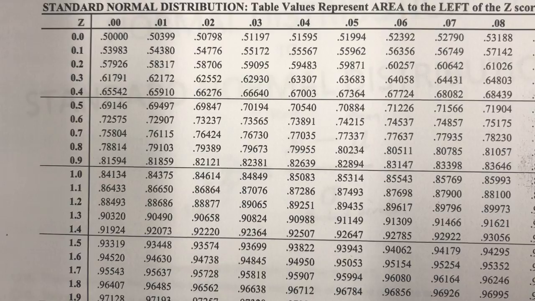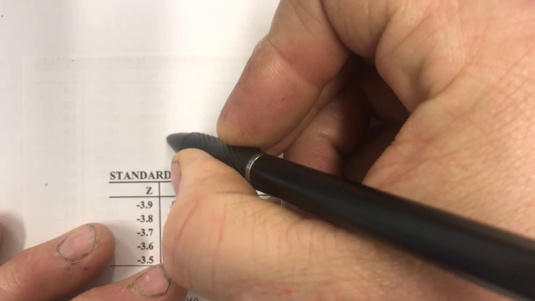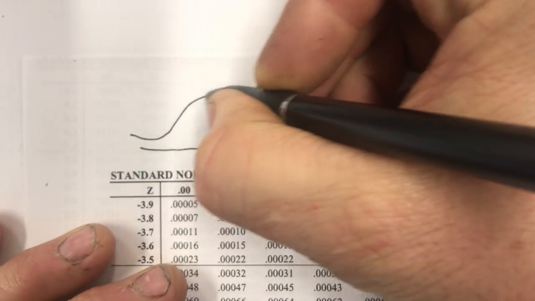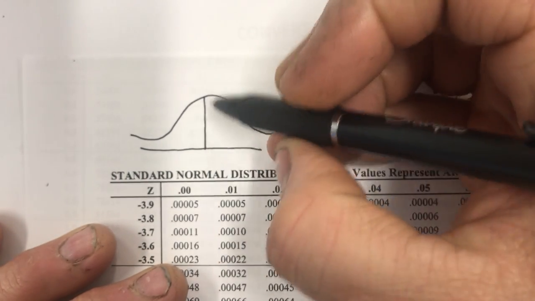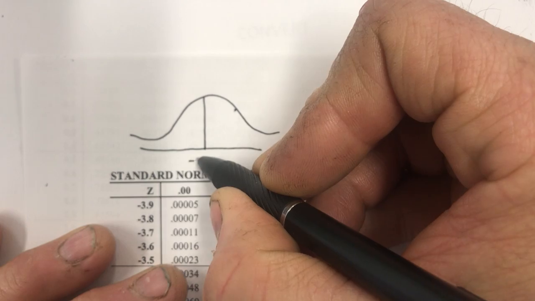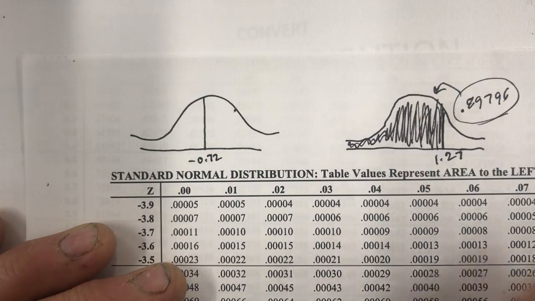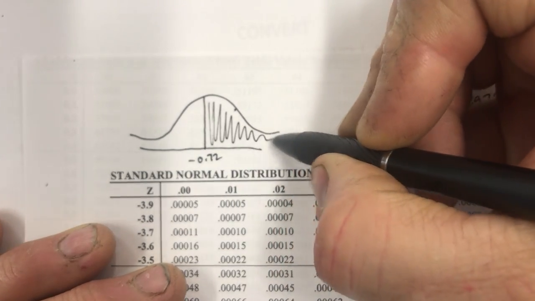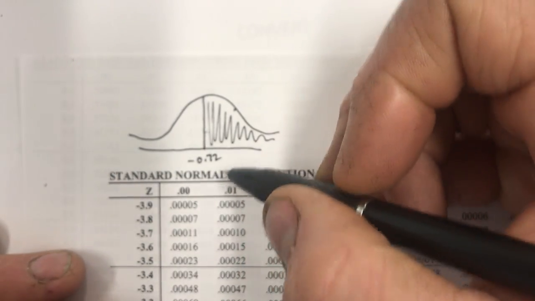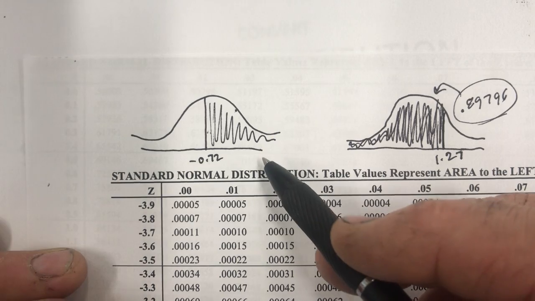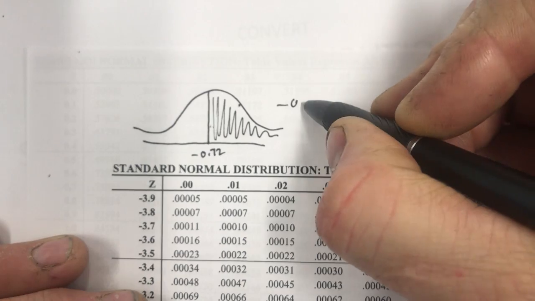Now, what if I have the same thing, and I got this score, let's say negative 0.72? What's the area over here to the right? How much is higher than that? What percent do we have that's higher than that z-score? So what z-scores are higher than that? What percent? So what I do is I have negative 0.72.